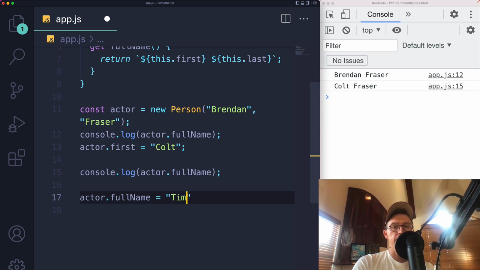like, I was gonna say Timothy Chalamet, but I don't know how you spell his first name, Chalamet, last name. Let's just say that's it. I'm sorry. I think there's an accent in there somewhere, but let's say that is how you spell his name. What I want this to do is set first name to be Timothy and last name to be Chalamet.